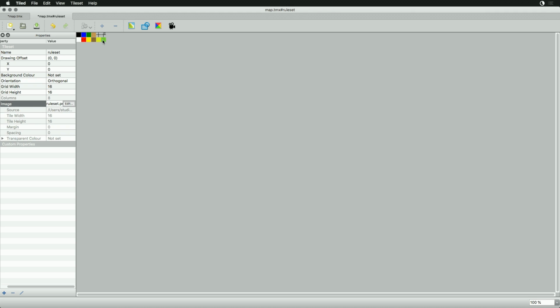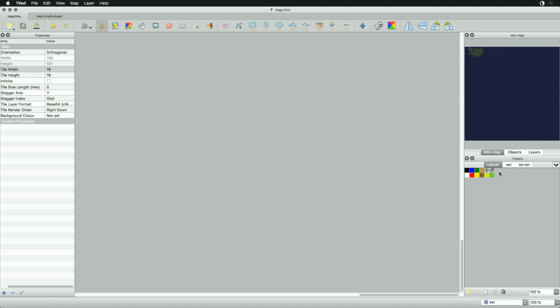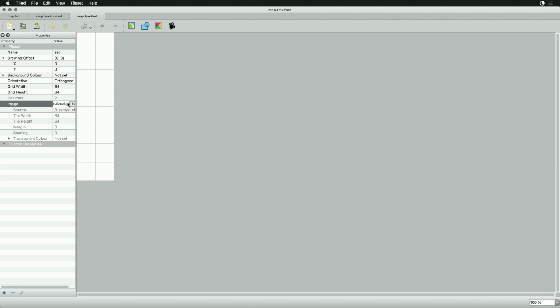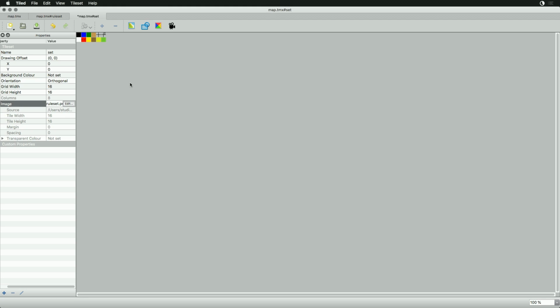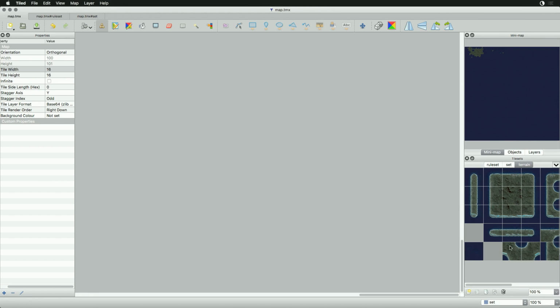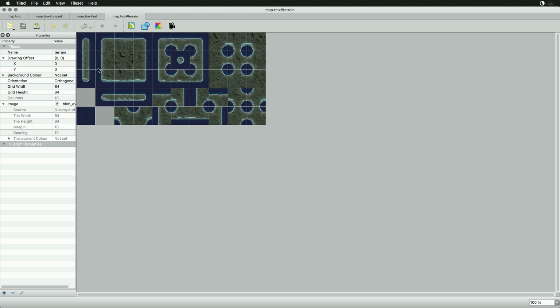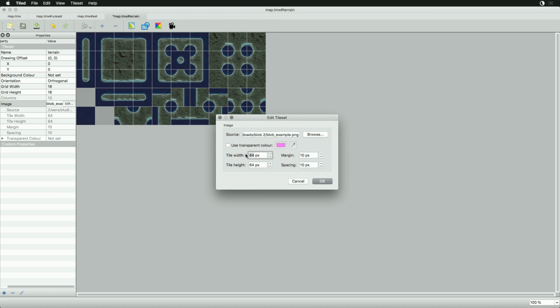Save it, close, and update that. All right, cool. So now this is the right size. Then the tile set is incorrect. So we need to set this to 16 by 16. We're going to use this tile set as 16 by 16 and hit OK. And now this set is saved. And then we're going to go into the terrain and edit the terrain. We're going to make this 16 by 16. And we'll set this to 16 by 16.